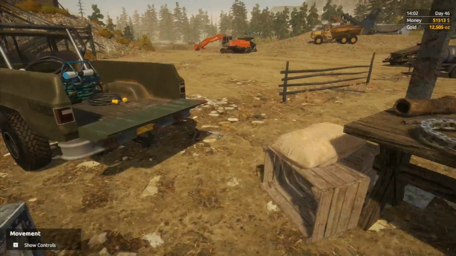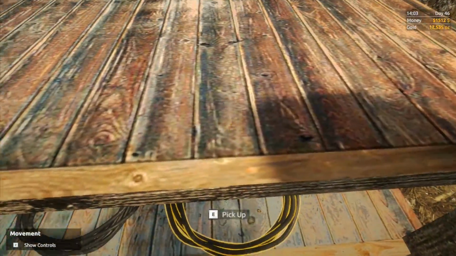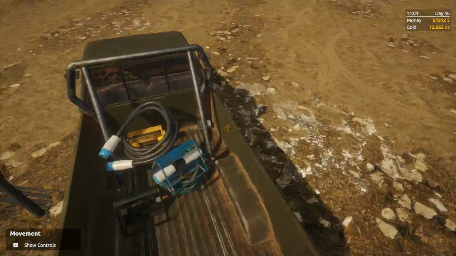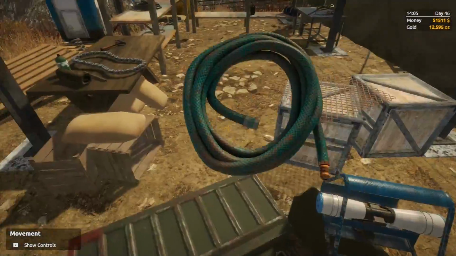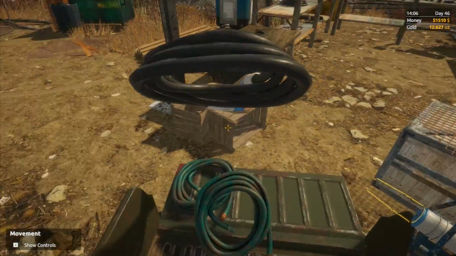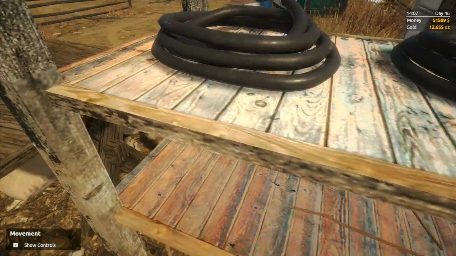So we can leave those cables there, and grab the power cords. So I've got some extra power cords, although I don't think I'm going to need them. Jump in a minute. And right, I don't think I need these hoses and stuff. And I don't think I need that one either. I might need one of those, but probably not. So let me just put that one up on the shelf up there.